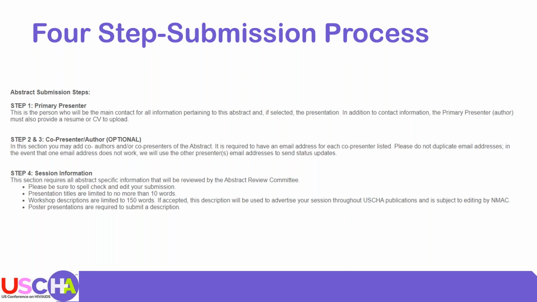Step 3 is looking for your authors, any co-author information. So anyone who assisted you in writing this information, but they might not be presenting, you'll want to put them under the author information. There we'll ask you for their first name, last name, organization, city, and state. And step 4 is the real meaty part of the abstract, all the information that you have about your title. You'll be able to select your track. You'll be able to say what type of abstract you're submitting, and then we'll give all the descriptive information that's going to be evaluated. So step 4 is very important.